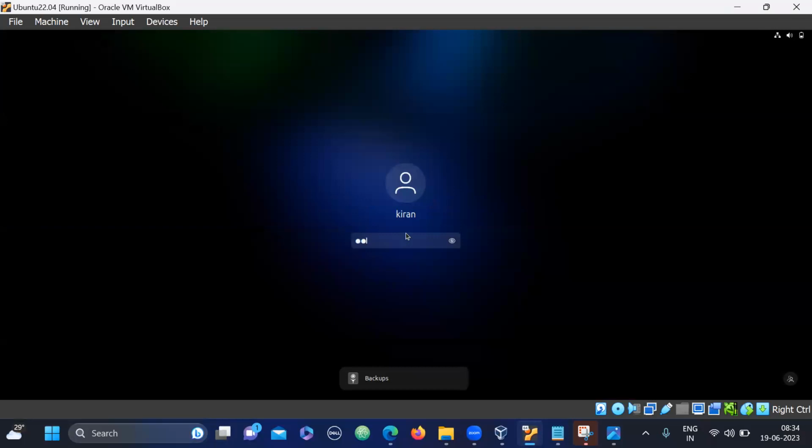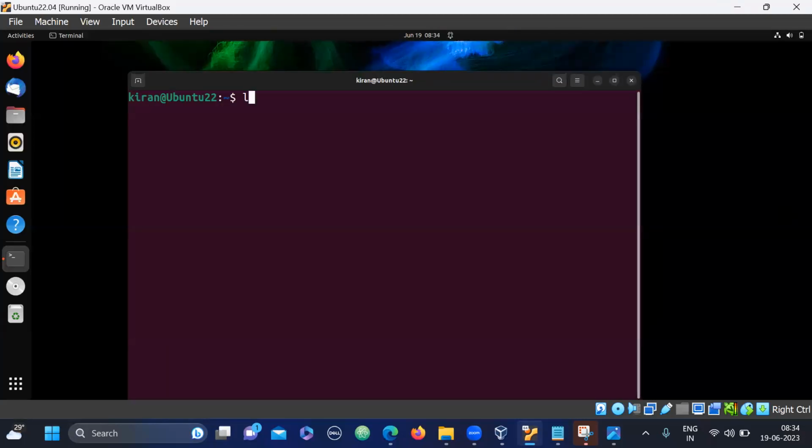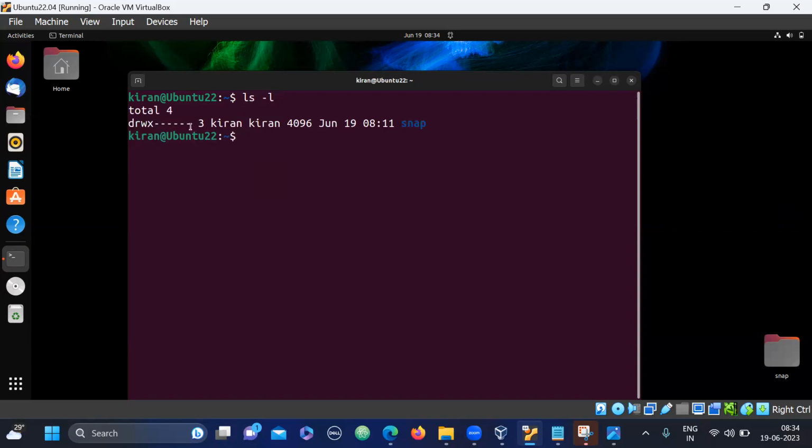One second, let me log in. If I give ls -l, see what this is. These are the file permissions.